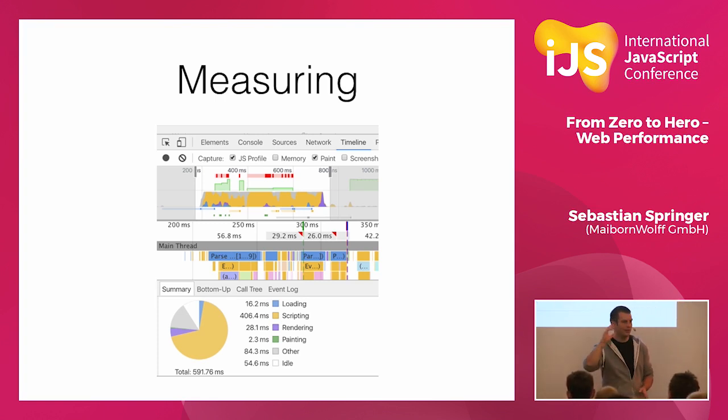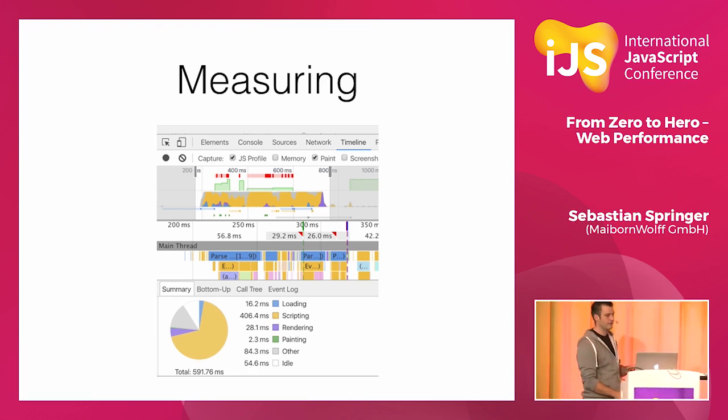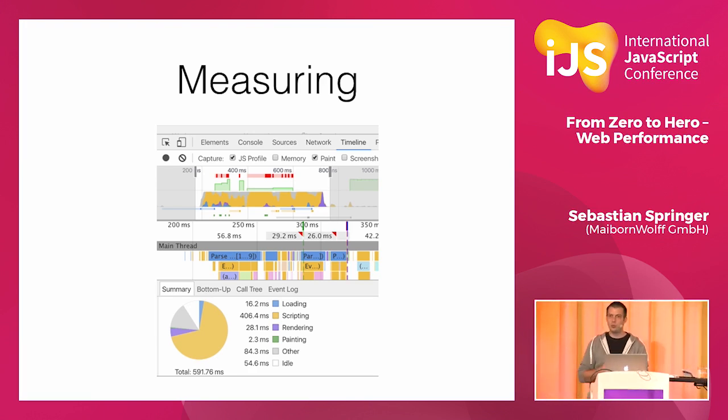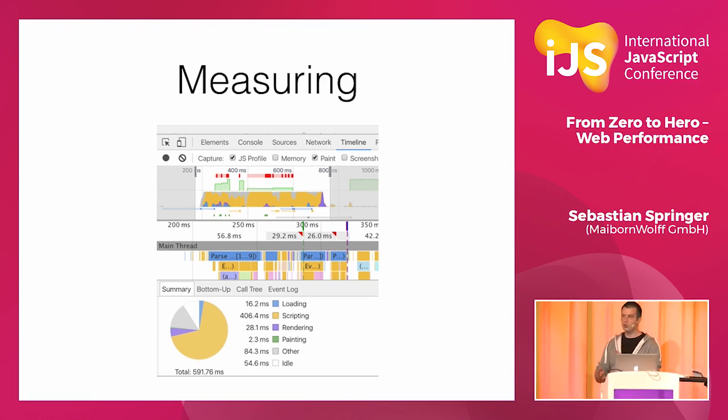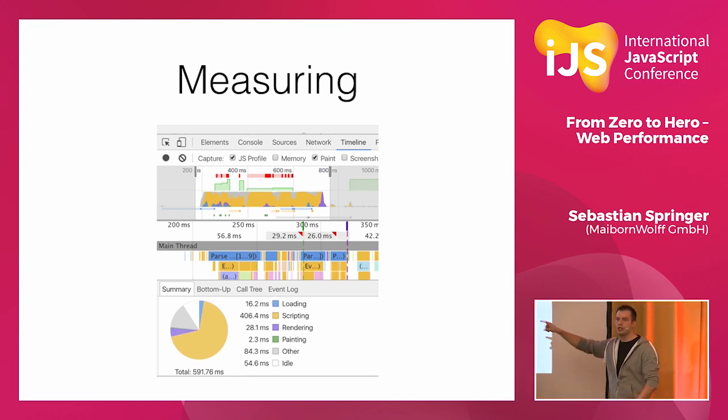Okay, remember what the Google start page looks like. There is not that much to paint, so just fine. Other, not that problem. Idle, okay, just fine. Our CPU gets bored. And the main part is scripting. So what does Google do to do that much scripting? They're just measuring stuff. They're just finding out where you are, what you do, who you're talking with, stuff like that. They know you better than you yourself. Okay, but you get a first idea by just looking at this pie chart.